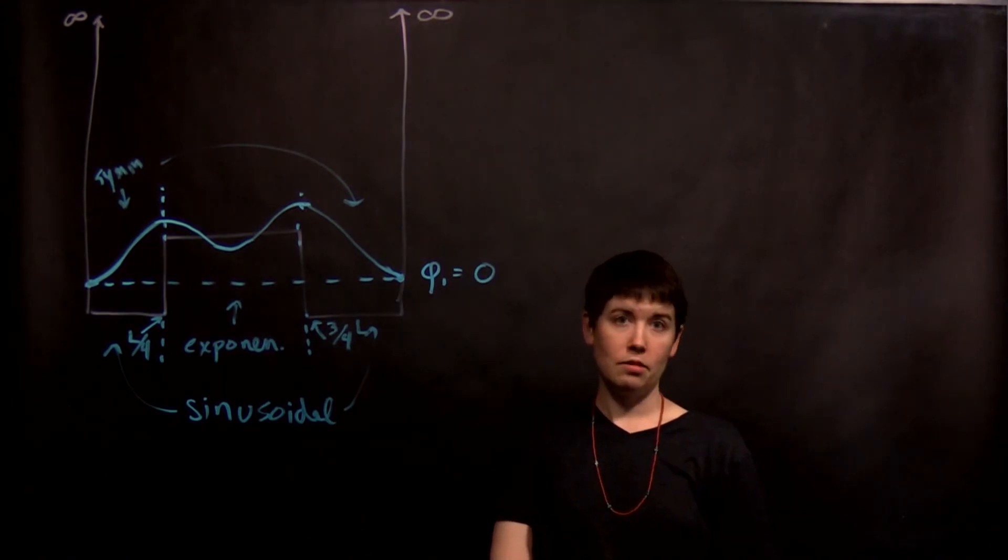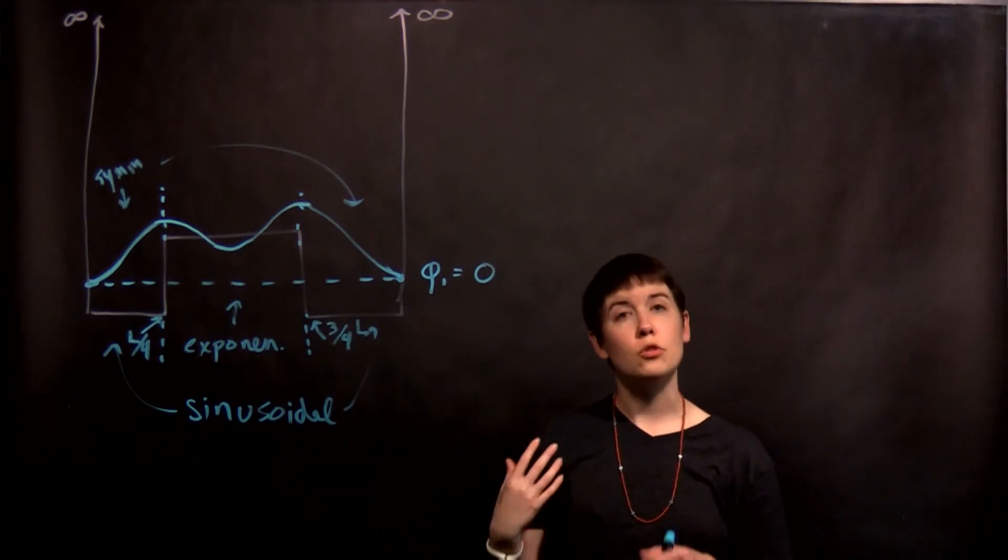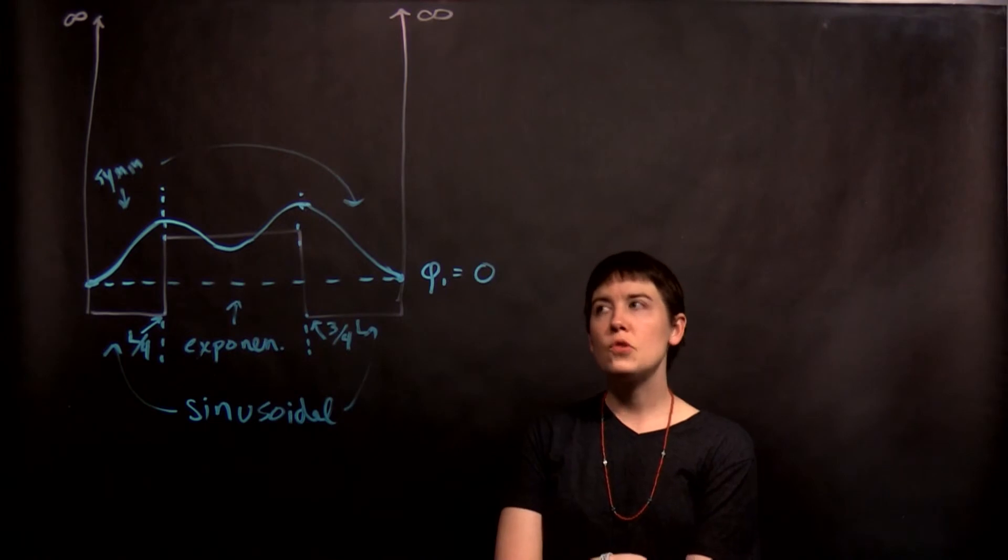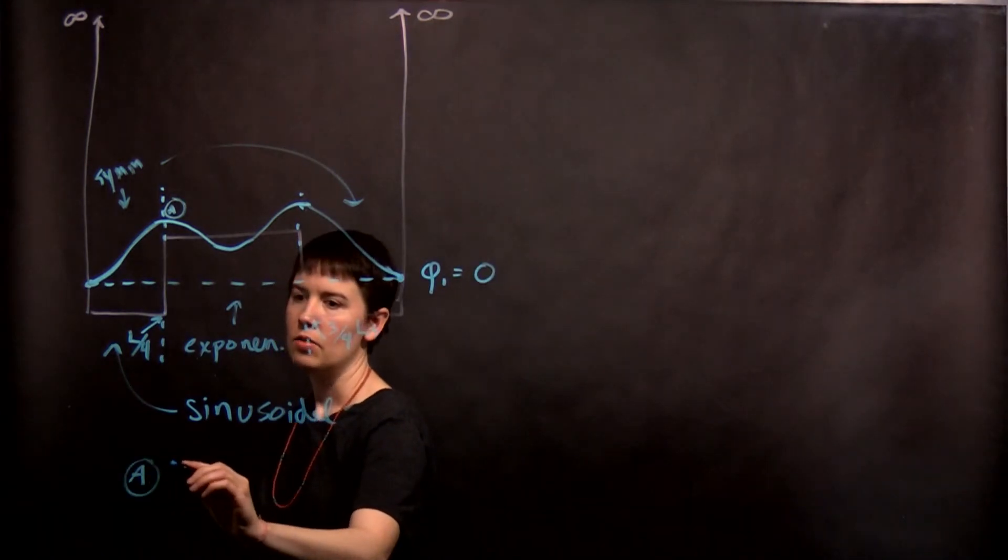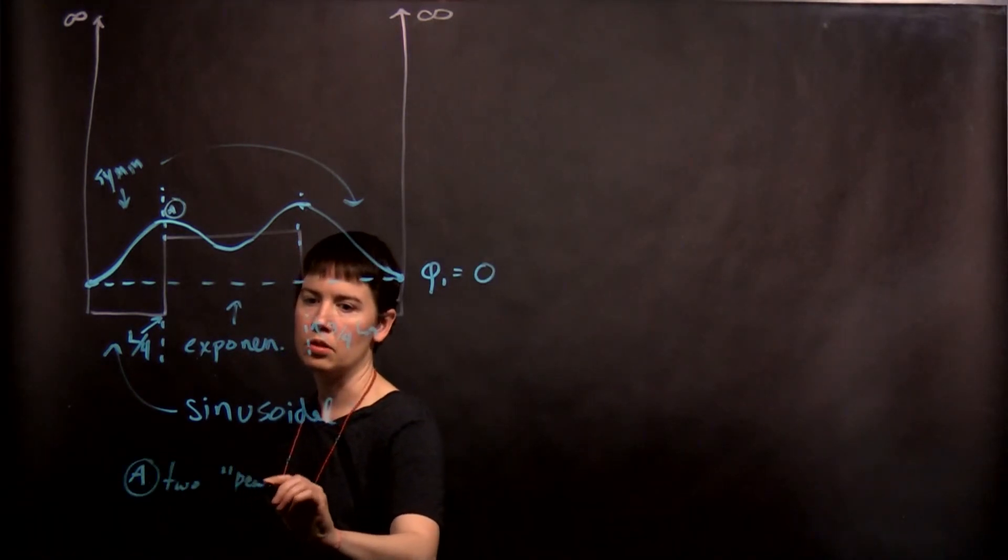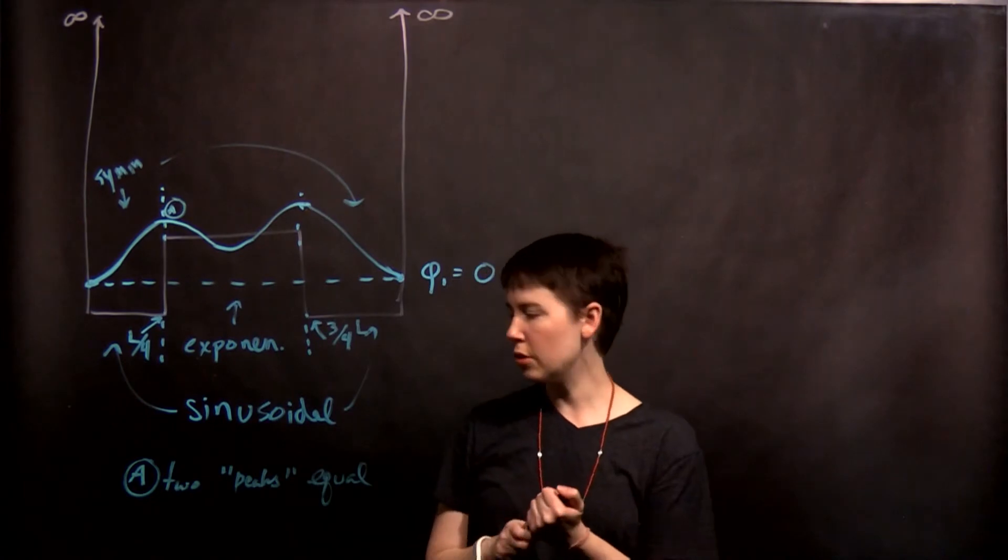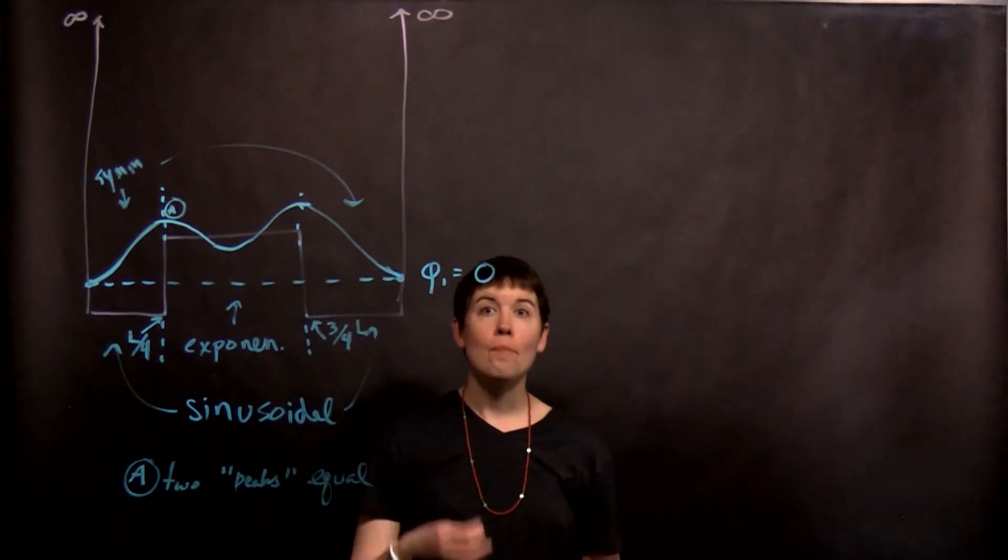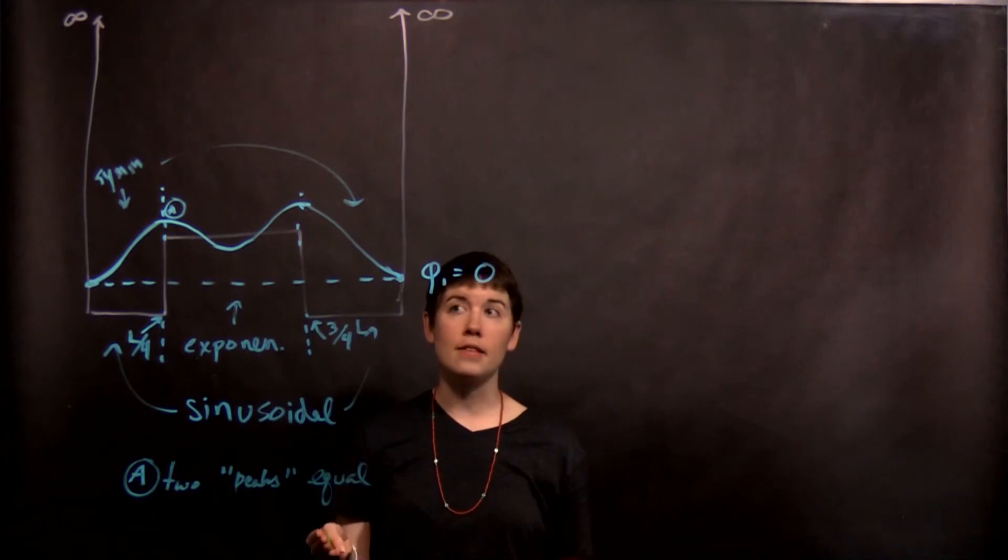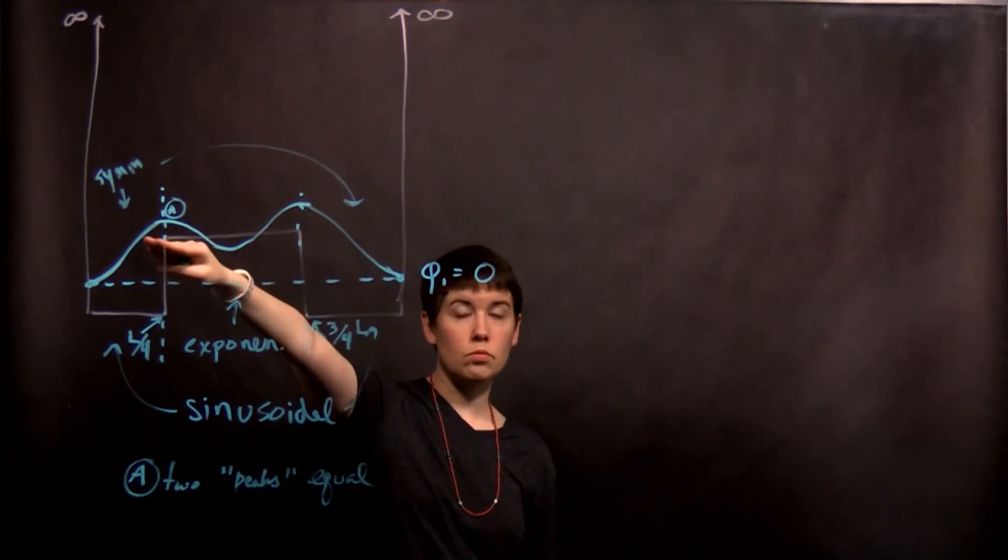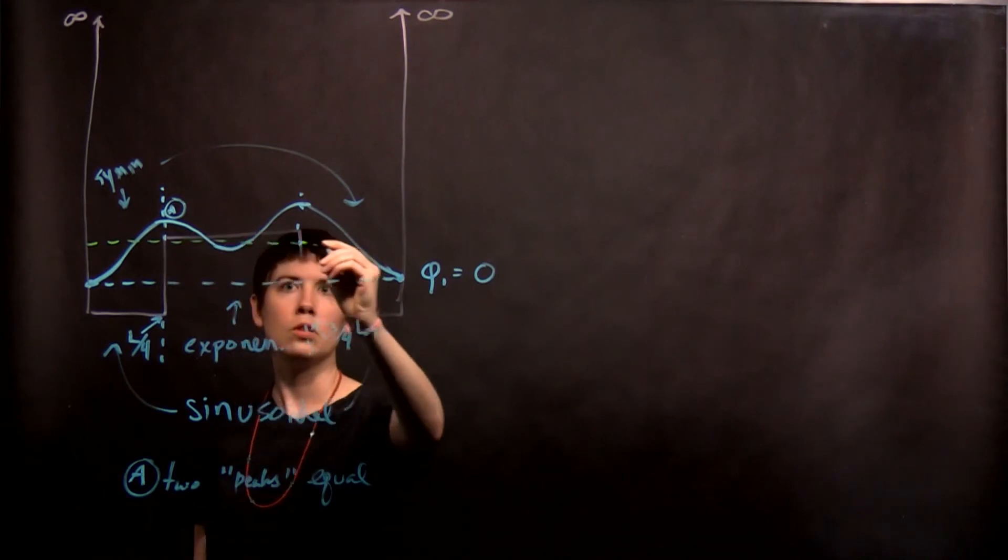So now let's look at the second state. Now, the tradeoff here is the more that you label, the more messy it is, the harder it is to really draw multiple states on top of one another. So another technique would be to maybe just put a little label here, like A, and then off to the side, say two peaks are equal. And that takes up a lot less space than trying to actually write that there. So let me try to switch colors and now let's draw my second state. Now you don't know exactly where the energy of that second state is compared to what this plateau here is. So let's assume that our second energy state is, in fact, below that plateau, just slightly.